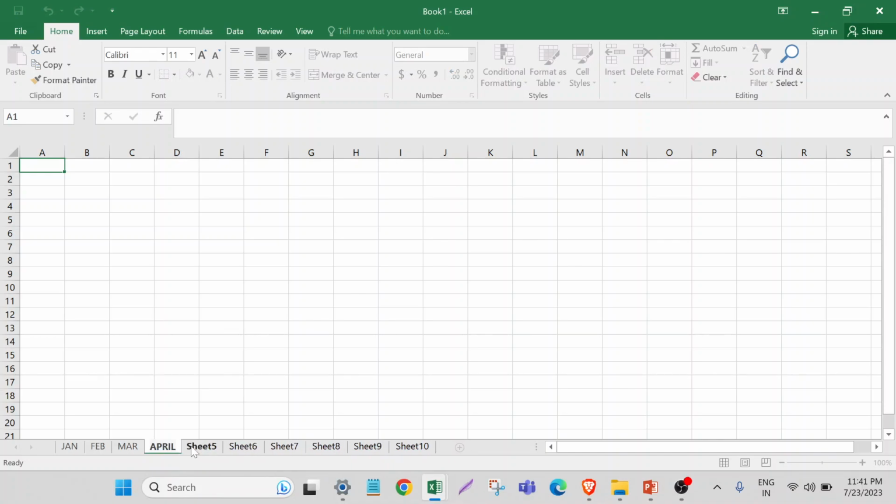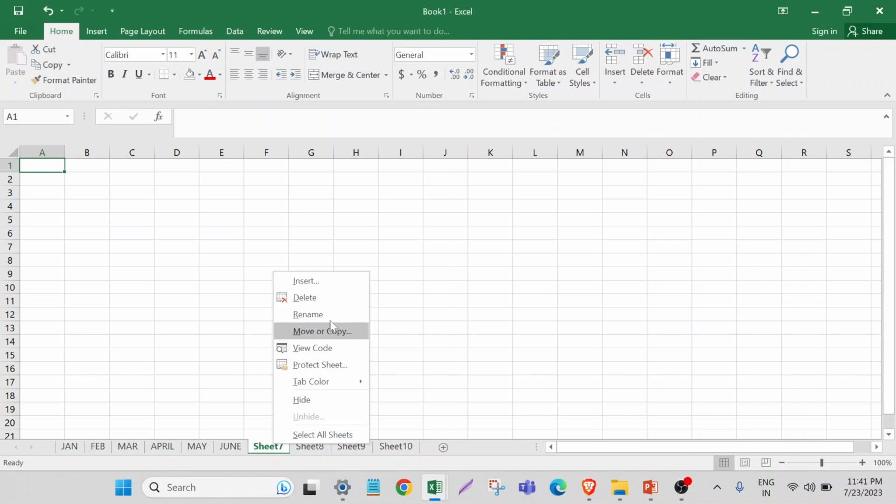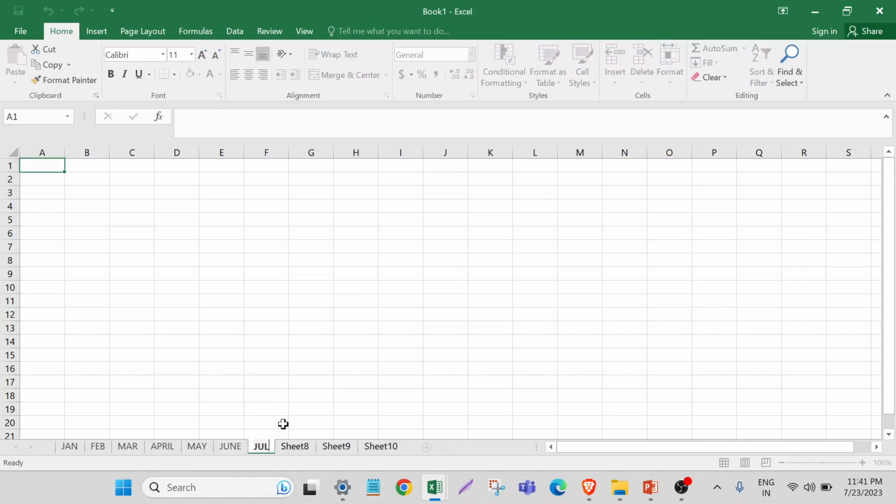So you can do the rename here, April, May. You just double click it here, and you can change the name. Otherwise, you can right click and do the rename, and change the sheet name, right?